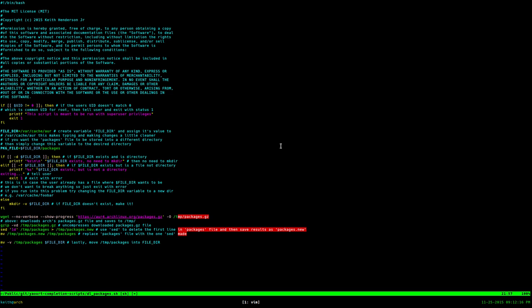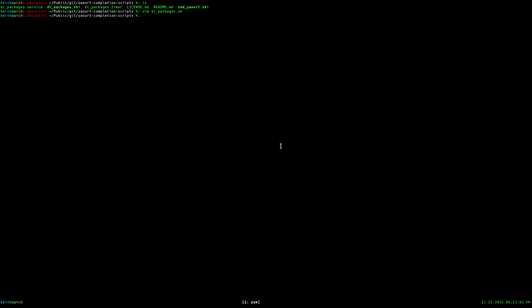You might notice one big change: a couple of lines have been removed. Those lines checked to see if the downloaded file was newer than the one already on the system. I thought about it, and I can't figure out why I wrote that, because you're going to run this script occasionally, and chances are the file you download is going to be newer than the one you already have. So why even do the check? You might as well just replace the older file with the newly downloaded one. So that was a bit of weirdness. I don't exactly remember why I wrote those couple of lines.